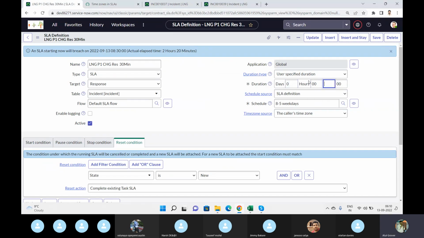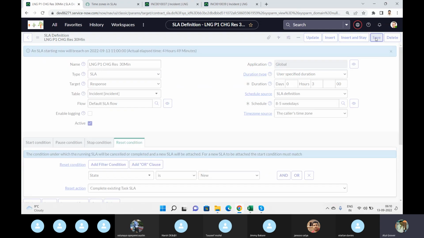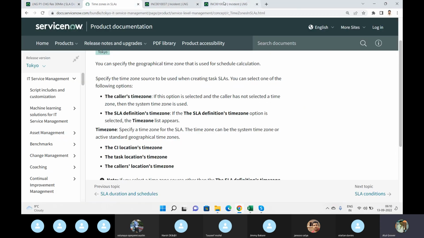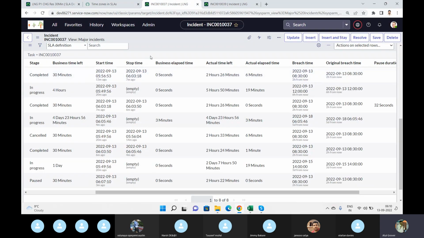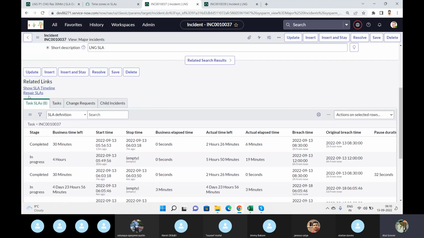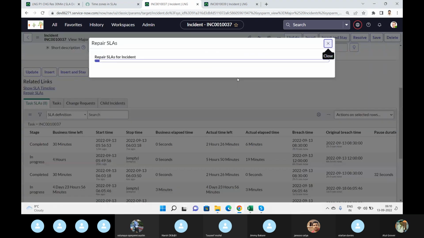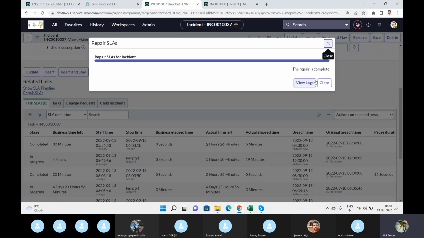If I increase 30 to 15, let me put 3 hours and save. Get ready. There's one question I'm going to ask tomorrow, guys, on the basis of this only. Now I changed it to 3 hours. Let's see what happened.